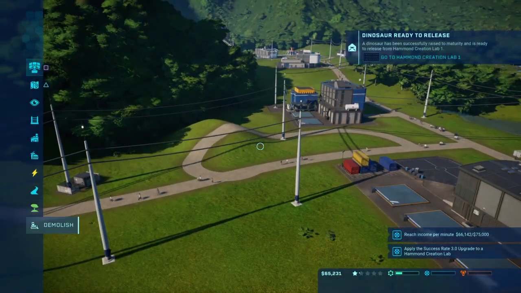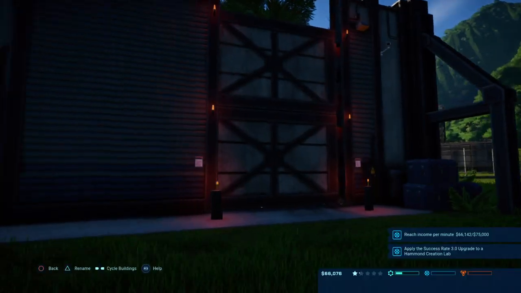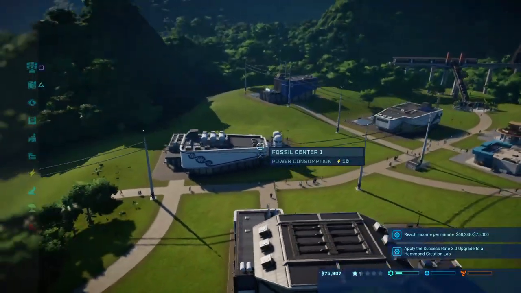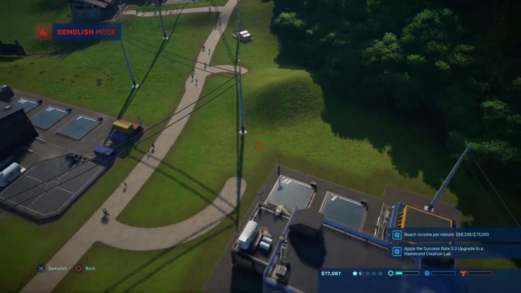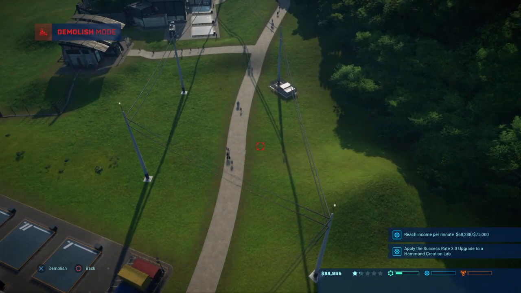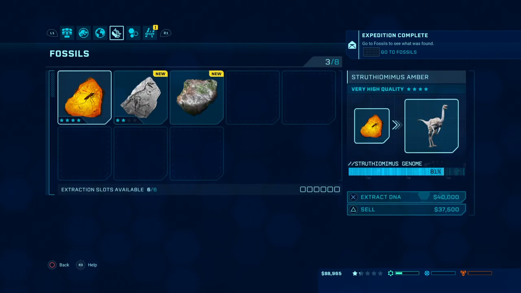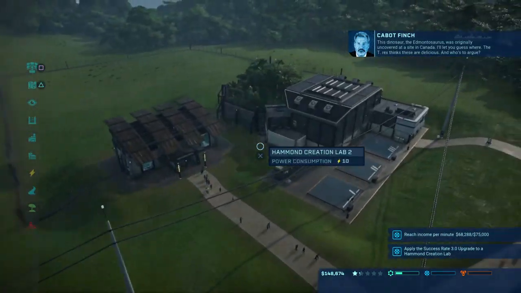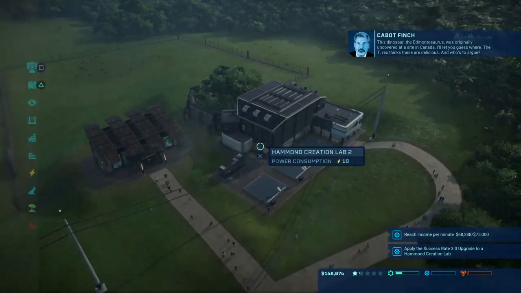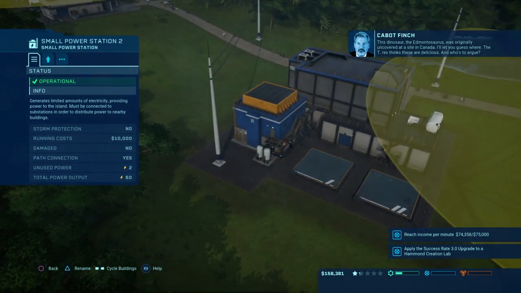And then I should be okay. This is pretty much useless. I don't need to see that coming out. Okay, let's see what we got. Some medium quality, some very high quality, and something to sell. This dinosaur, the Edmontosaurus, was originally uncovered at a site in Canada. I'll let you guess where. The T-Rex thinks these are delicious, and who's to argue?